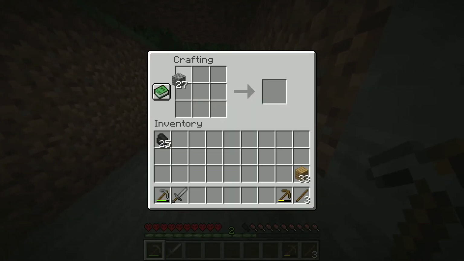So let's go ahead and make a furnace as well. I know I was talking about the tools, but we also are going to need a furnace eventually. Pretty soon here, actually. Create a shovel. We're going to need a couple more sticks. Create an axe. There we go.